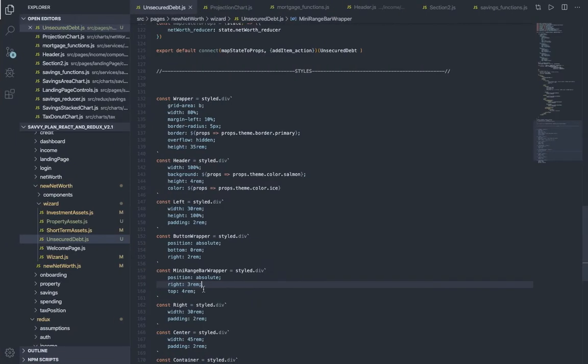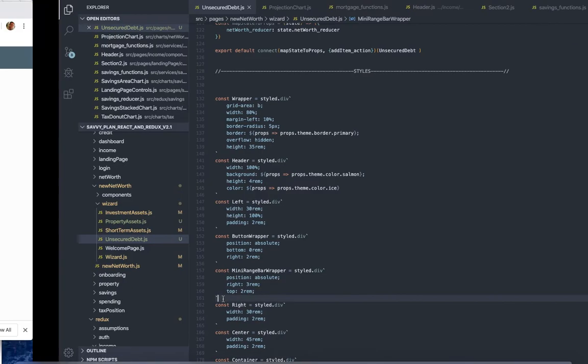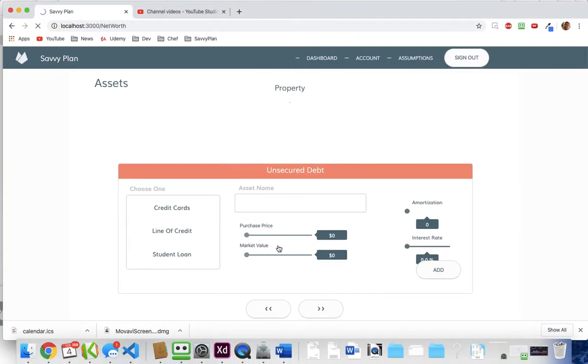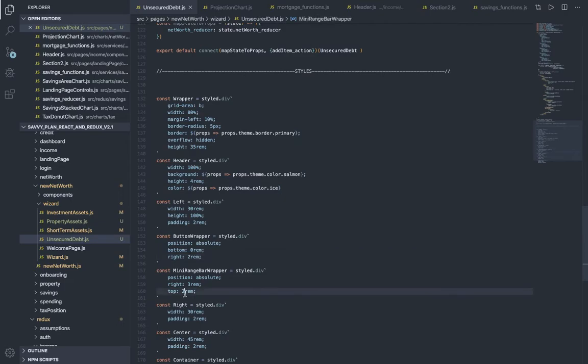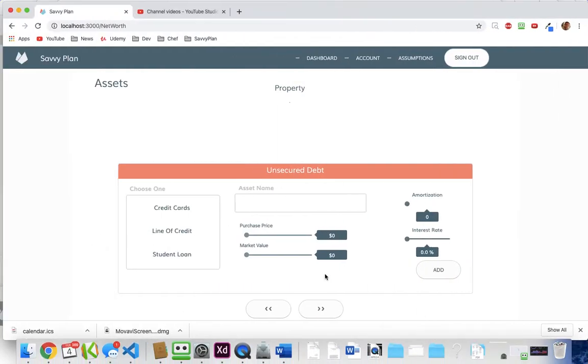Now it's not getting the color for the bar, so that means it's not receiving the props properly. And I think I know why, and I'll show you in a moment. I'll make it 1 more rem up. Top 1 rem, okay.